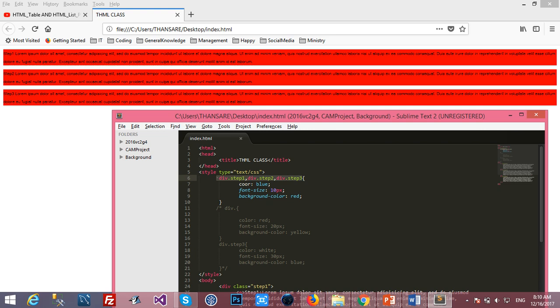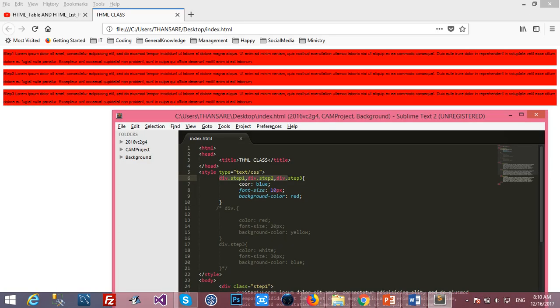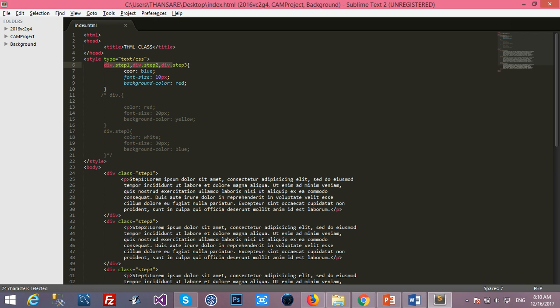So if you want to run the external style, you must put the link tag, link rel stylesheet, type text CSS. The href means we link to the path where our style stands. So our style.css is on the desktop, so I no need to do something else. I just link directly to style.css.